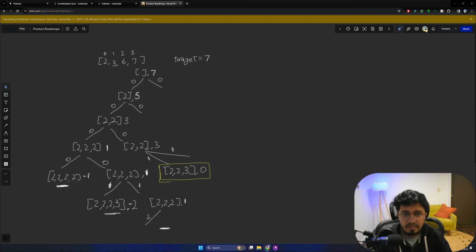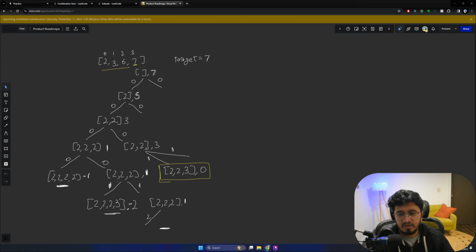So we are doing combinations. I believe it will be n raised to n, which is exponential and possibly the worst time complexity. If I'm not wrong, this would be n into n, because we are taking n number of choices for n number of times until we reach the target.